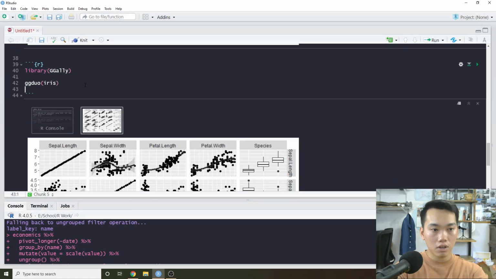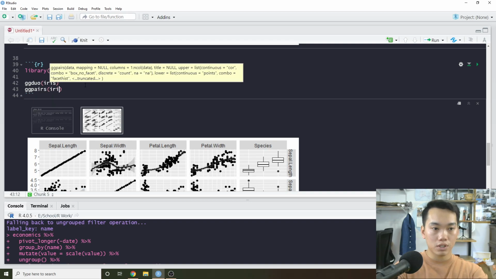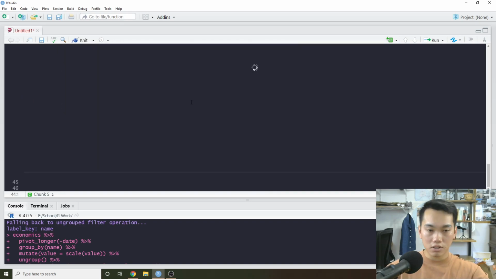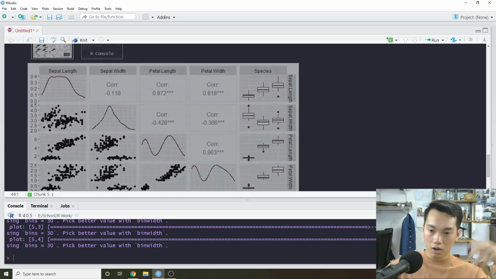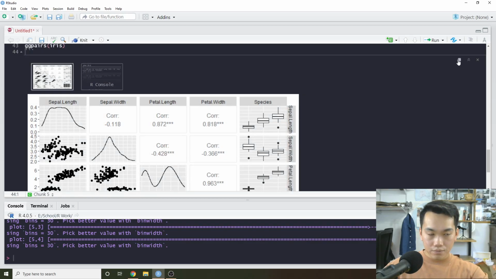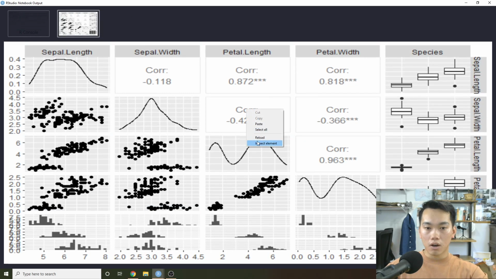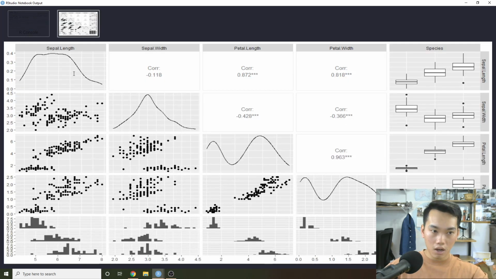There's another one called ggpairs, which does a similar thing because it still does the pairwise interactions, but we can see that there's a few more statistical things. So we get some summary statistics from it. We see the distribution of the data. We can still see our scatter plots showing the relationships, but we also get some correlation components, right? And obviously we still have the histograms.